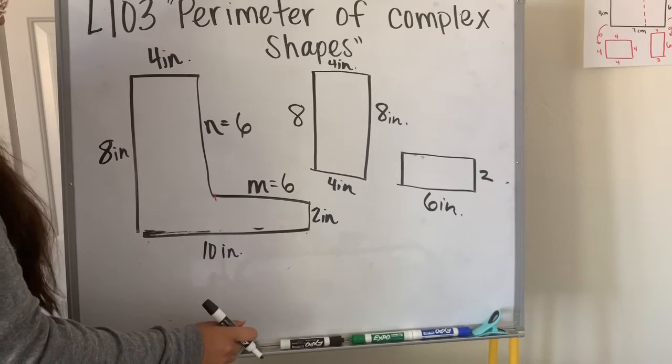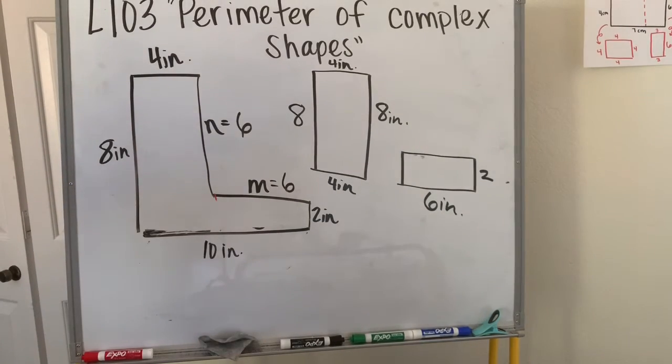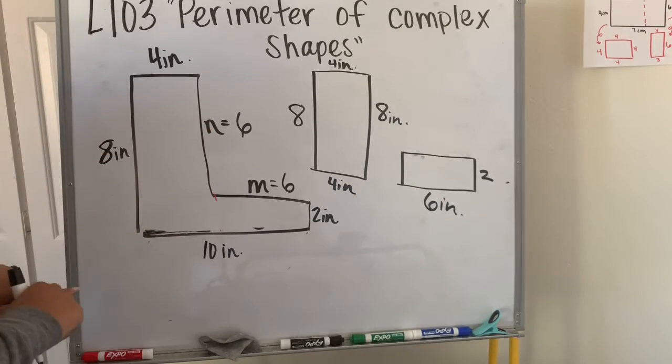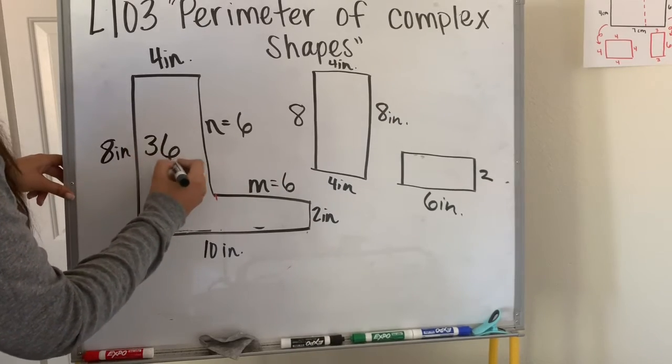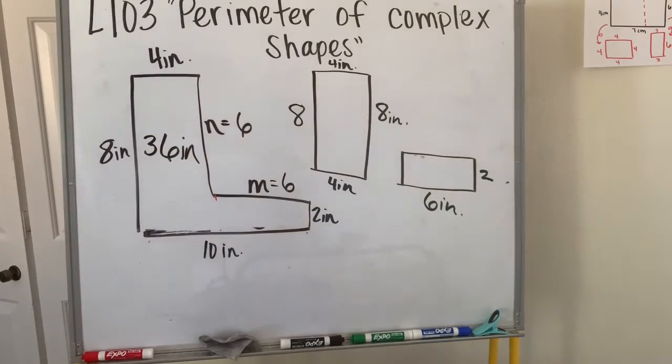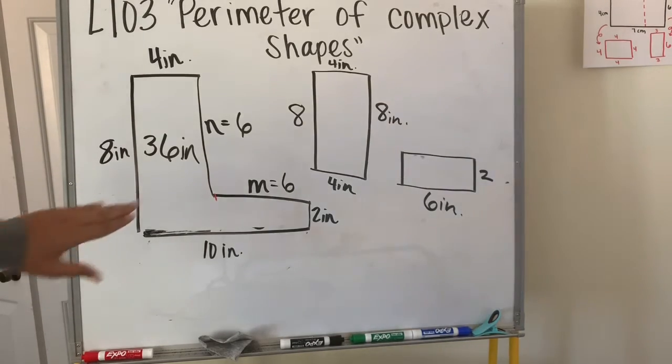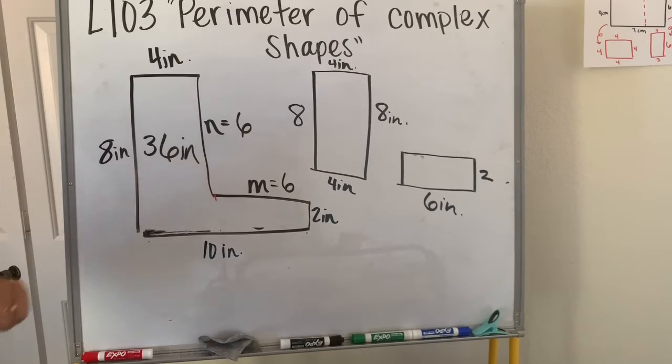So now I can add. I'm going to combine the numbers that I know because I like to do that. Here I have 10. Here I have 10, that's 20. Another 10 is 30. 36 inches. Is it 36 inches squared? Tricky question. Why not? Why do we not add that squared? Right, because we're not finding the area. We're not multiplying 2 inches together. Since we're not multiplying 2 inches together, this single inch is how it's going to be.